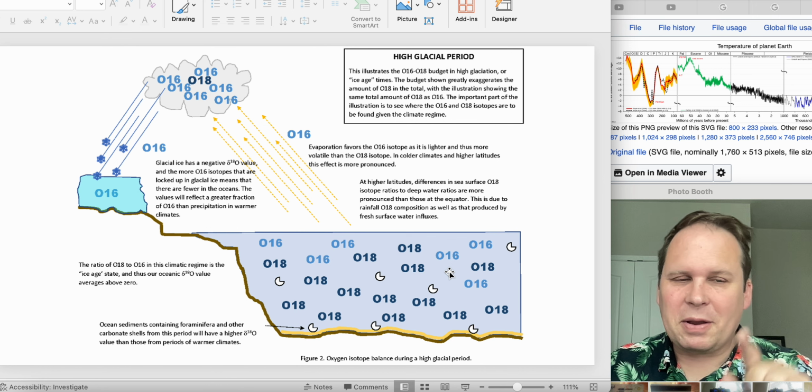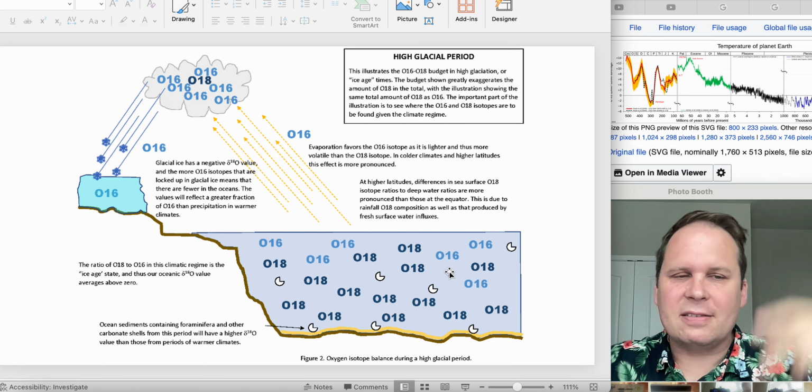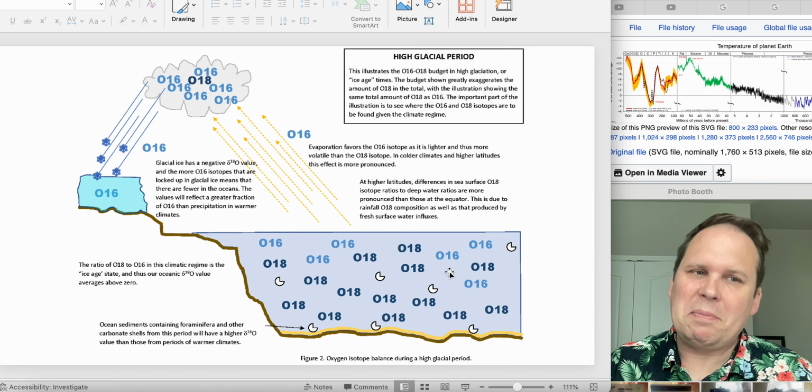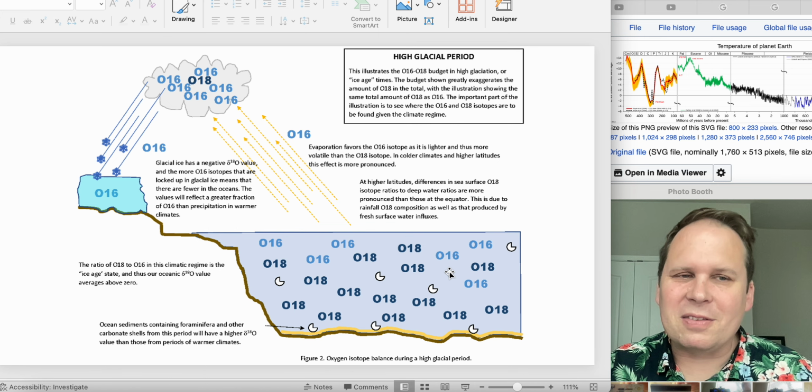During high glacial periods where we have lots of standing ice on the land, like we're maybe coming to the end of one of those, it's going to be a big change if that happens. And it's going to be real bad for a lot of things, probably including us.